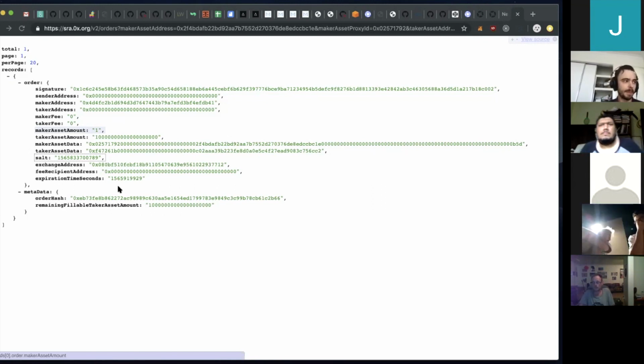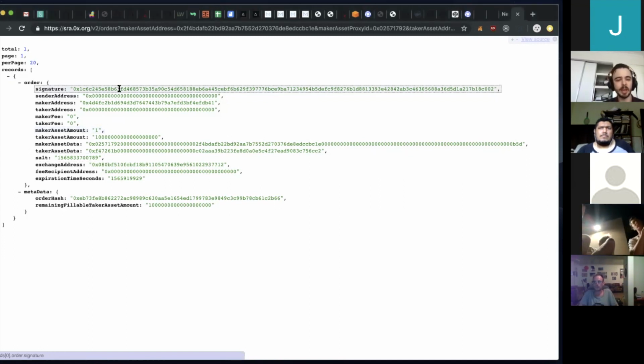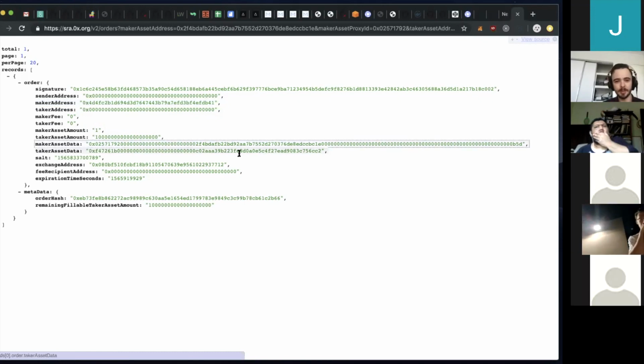So as a maker, I'm selling my Cheeze wizard. I create an order and I sign it. And that is my proof that I want to sell this token for some price. So here, it's a lot of ABI encoded data and a lot of hex encoded data, but my maker address, that's me, and I'm selling a Cheeze wizard, which is encoded here, and I'm accepting wrapped ETH for it. And the amount I'm wanting here is 10 ETH, but that's in Wei. And I'm selling one Cheeze wizard token.